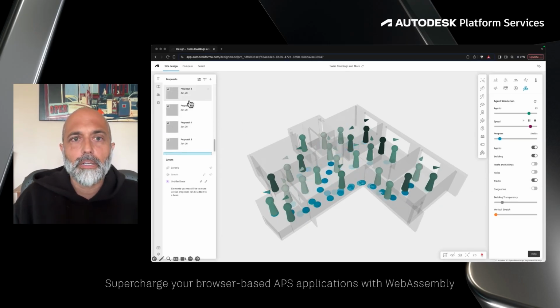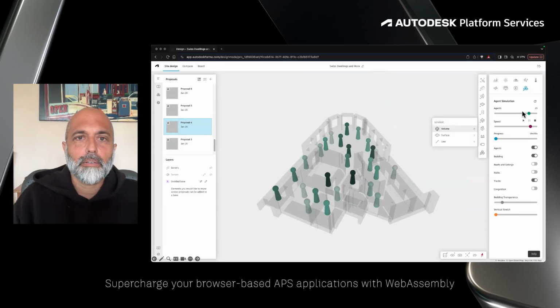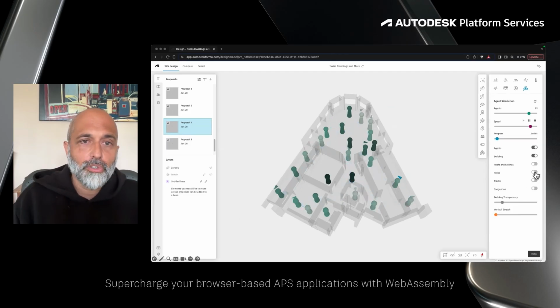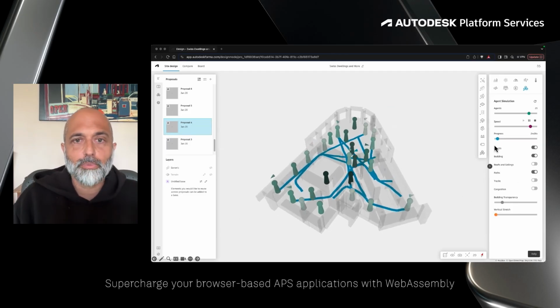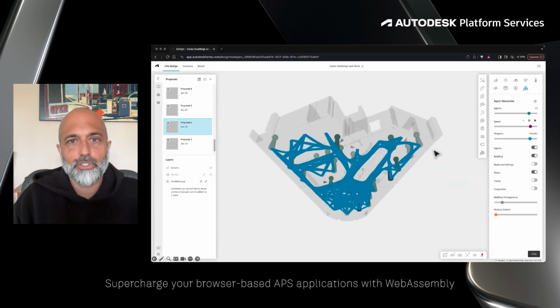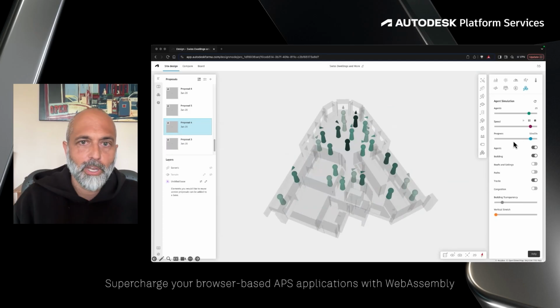Over time, the results themselves come back quite quickly from the simulation engine. We're just playing them back inside Forma in order to see the movement of our agents. Now we can display the movement of the agents in a variety of ways. So these are using tracks, which are like fading disks. We can also see paths, which in this case are a more persistent view of the paths that were taken through that space. And we scrub forward and can see that obviously more and more paths have accumulated over time.